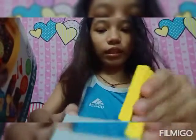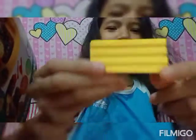Oh, it's hard. The yellow. Ooh, look at the yellow. It's like a soap bar. Red. Oh, the red is thick. Ooh, like slime. Oh, I hate that it has clay on my nails. Ooh, this is so sticky and satisfying to take out. Look at that. So adorable. I thought it was white because it's so good. It's white because you can make your clay lighter. If your clay is dark, you can put white there and make it light green. Super cool. Ooh, there's a little bit of yellow.